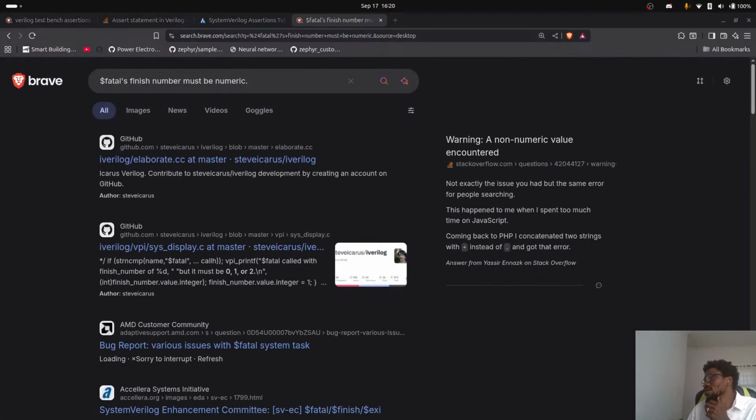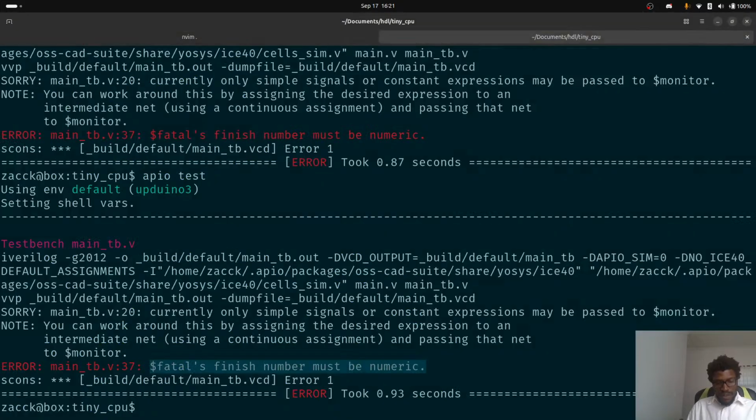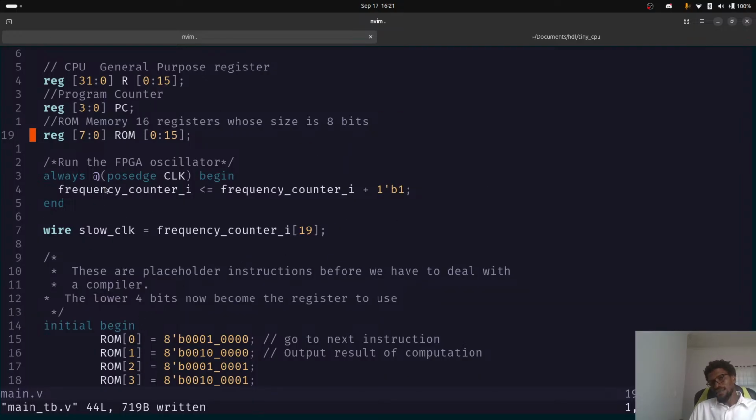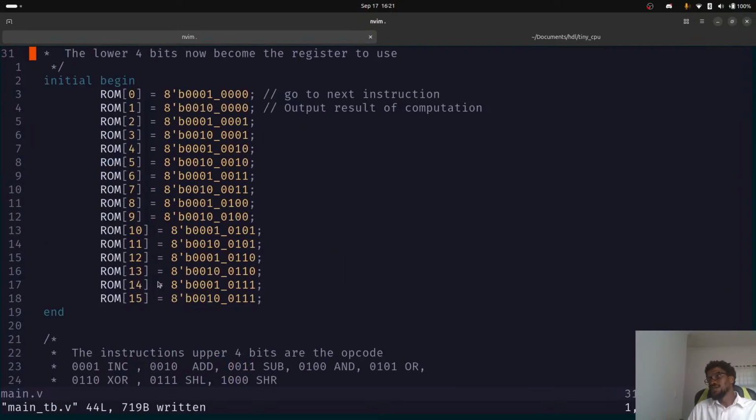How did you pass the ROM to the CPU? I'm not passing a ROM to the CPU. We're just running the ROM as is, and because our ROM is static, it's just using it as is. Right now, check this. Our ROM is actually inside our CPU. So we don't even need to pass the ROM because it's statically defined inside the CPU. So we don't need to pass it. It's there.